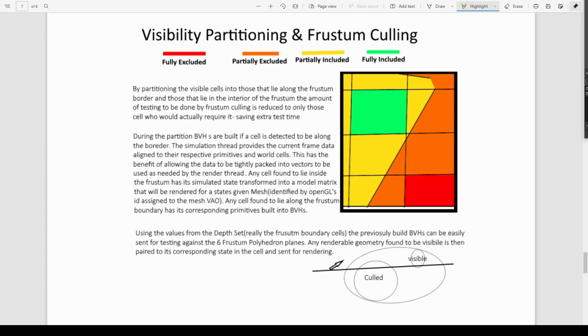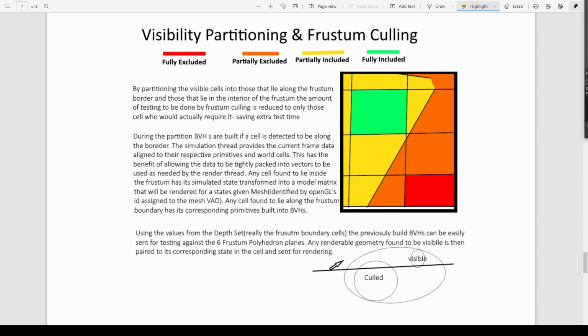In the case where the cells are along the boundary of the frustum, the cell containers having the bounding volumes for their geometries are used to build up visibility BVHs. After the partitioning, the boundary cells are looped through once more, and this time the actual frustum cull is performed on the BVH blocks for the cell.